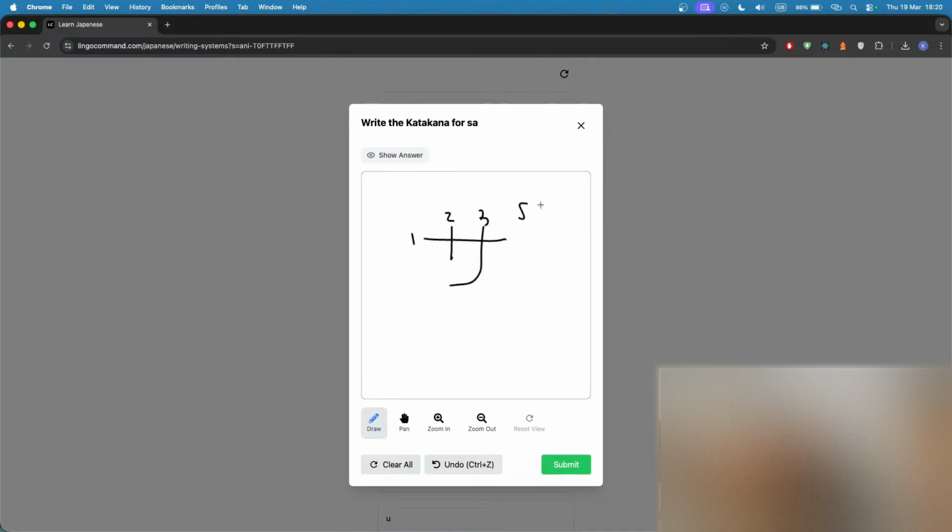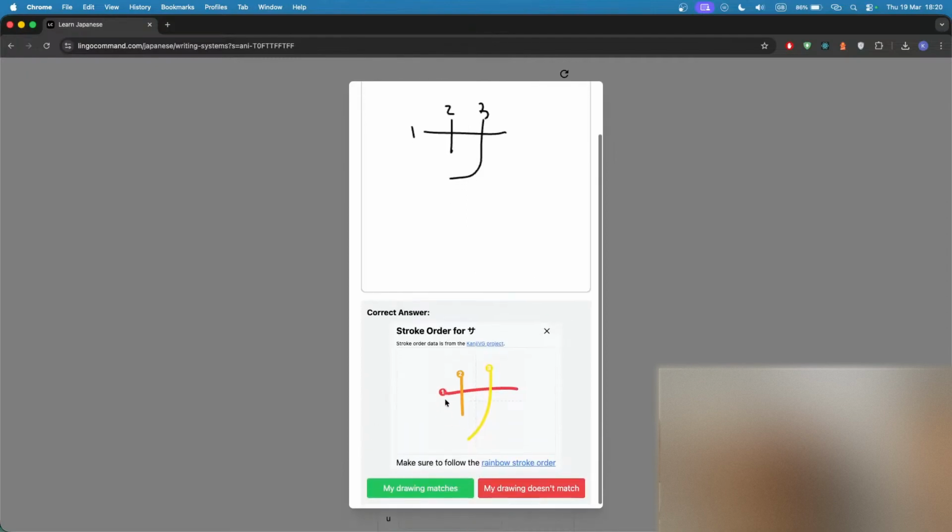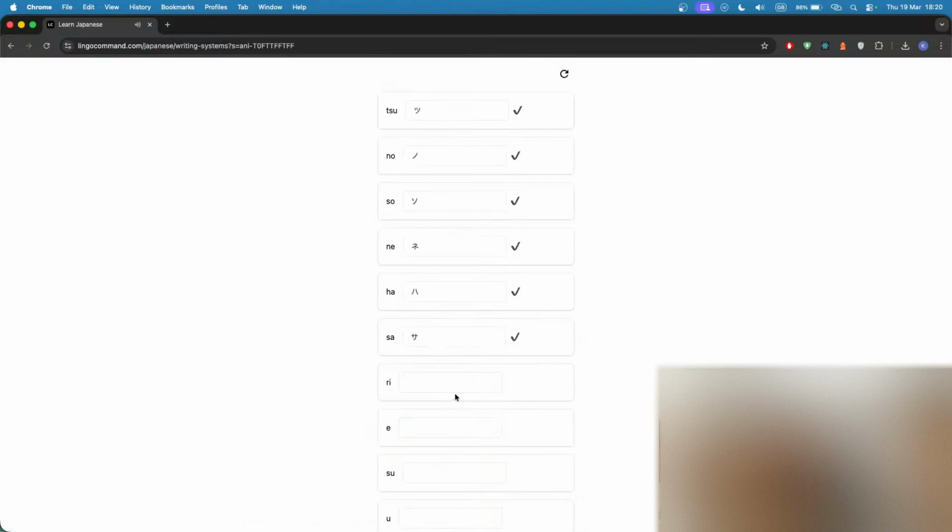The thing is, so this is sa in katakana. In hiragana, if you write se, it's 1, 2, 3. Now remember that the second and third strokes are swapped here. So this is correct. Pretty sure. 1, 2, 3, yeah.